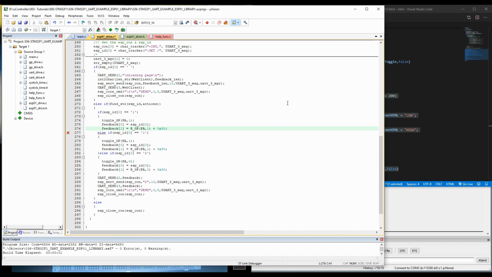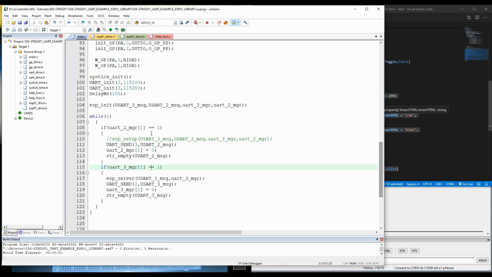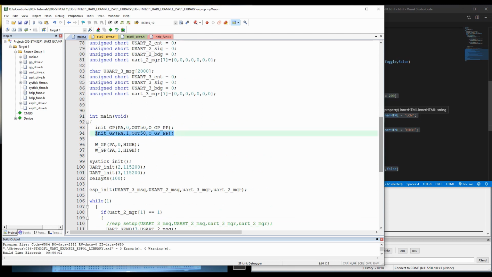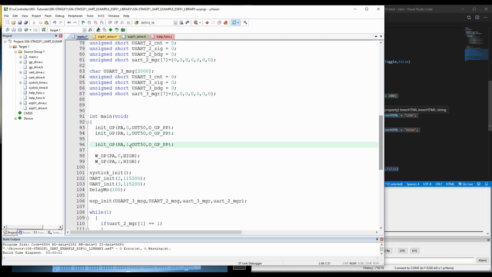Let me confirm. When we connect this one, I connected it to the PA4. So let me go back. Let's go here and add PA4. But the PA4 will be an input, so I'll add it here. This one, PA4, will be an input, and it will be pull up, pull down input. And here PP. Okay, so this one is not an input.